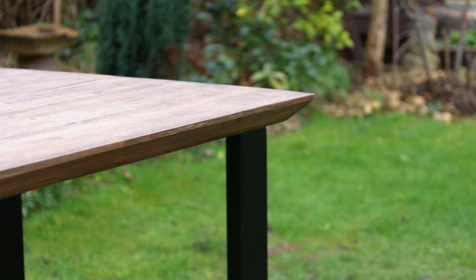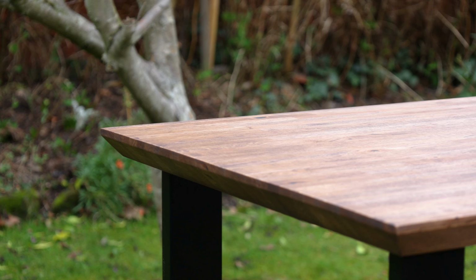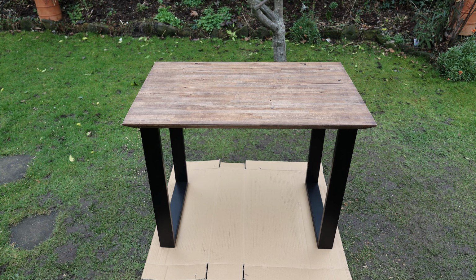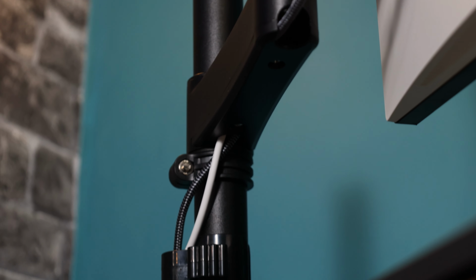That's the desk done. I'm really pleased with this. As I say, it's a minimalist setup. I don't need any space for a computer tower, and I don't need to hide lots and lots of wires. So for now, this is what I need, and I've got it all set up here now, as you can see. I'm using my monitor on a monitor arm, so underneath is completely clear.